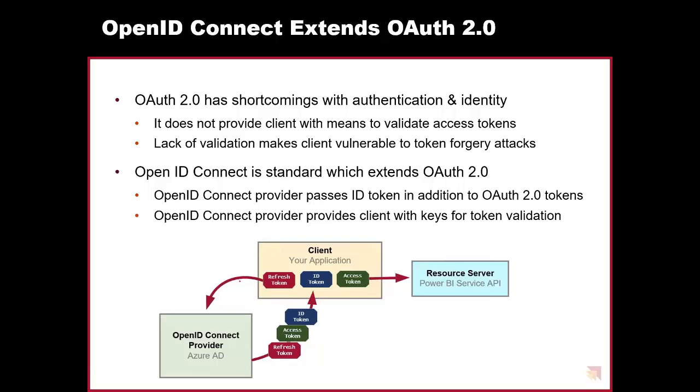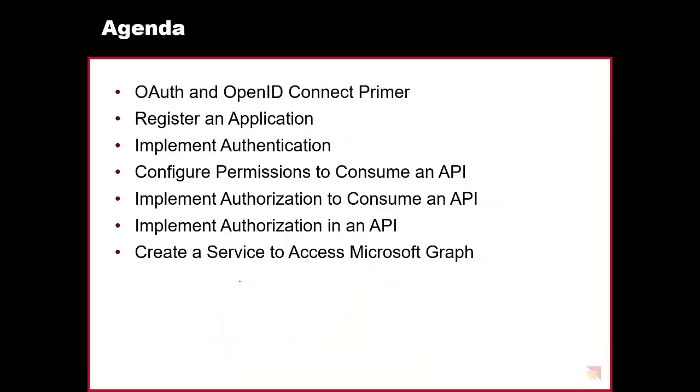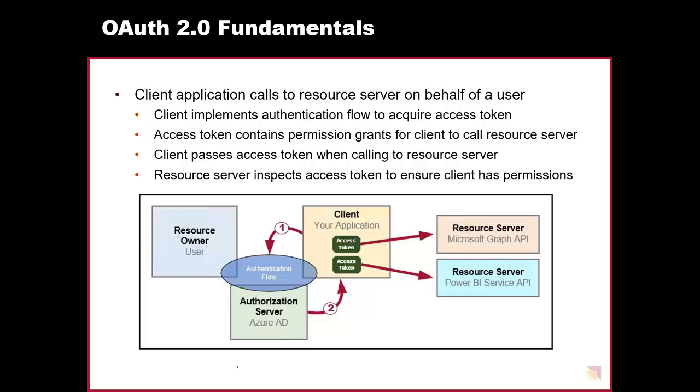A year later, there were all these issues where we had cross-site forgery attacks. Now, if I go back a couple slides, here's the core problem with OAuth 2 by itself. We have an access token. We take the access token and we push it to the resource. So OAuth 2 gave the resource the ability to get keys from the authorization server and basically validate that the access token came from the authorization server. However, they never gave your client application the ability to do that.